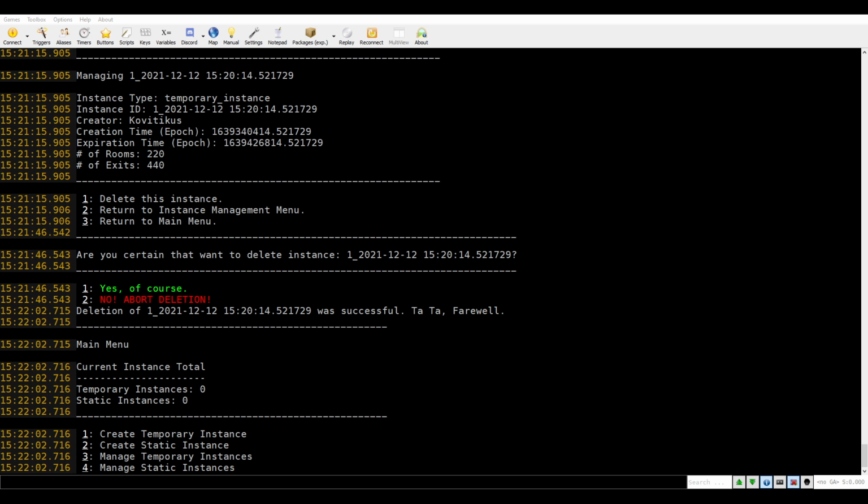So in temporary zones, I can add any type of zone that I want. I've added forest, sewer, cave, alley, etc. In here, I actually store the room keys, which are just the names of the rooms that are going to be generated. I only have 3 different types of room names for each of these instance types right now.